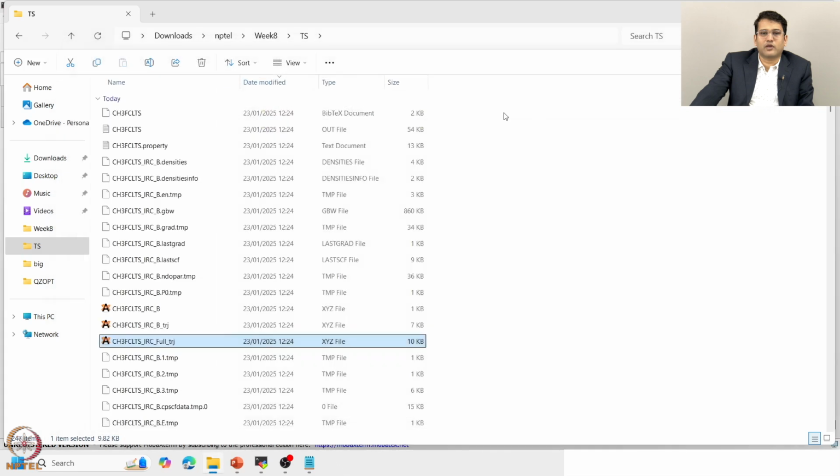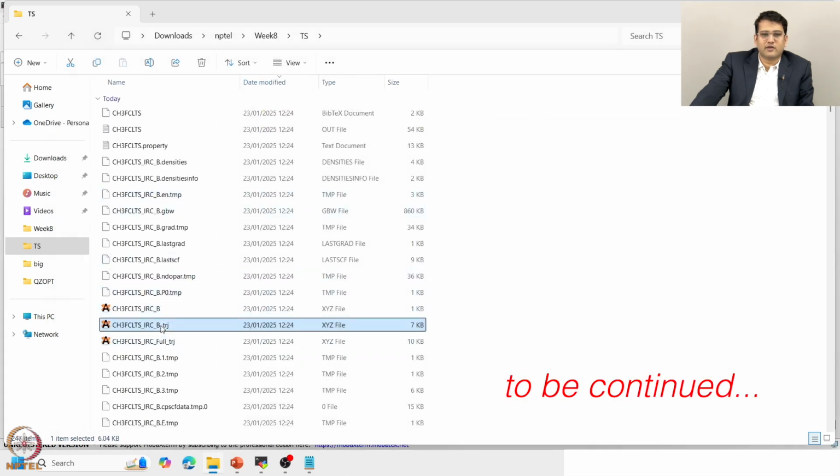And if you really want to see the backward IRC, see, this is the backward trajectory.